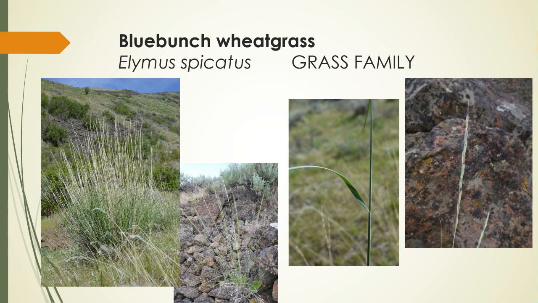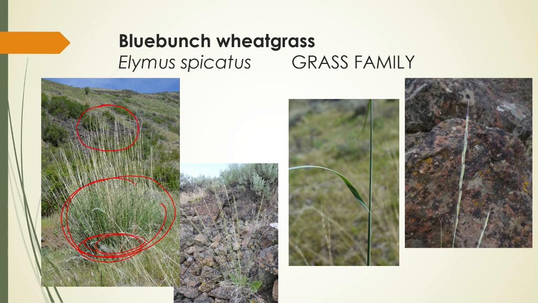Grasses have their own specialized terminology, their own specialized parts and structures, so to really learn them well requires a very specialized type of study and a lot of attention to detail. So this one I just bring up because it's so widespread. If you find a big hillside with a bunch of bunch grasses, it's probably this one, bluebunch wheatgrass. So we see it grows as a big bunch. So down at the base, it's perennial and it dies back each year to just that base, and then new stems grow out from the base each year.